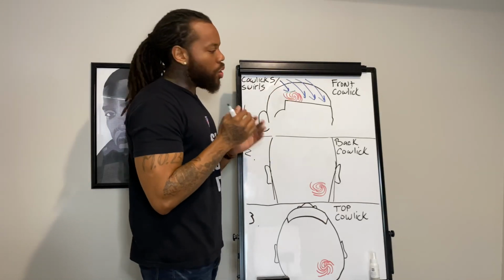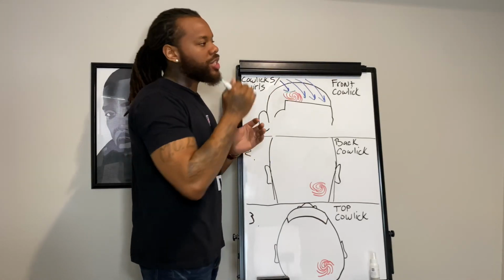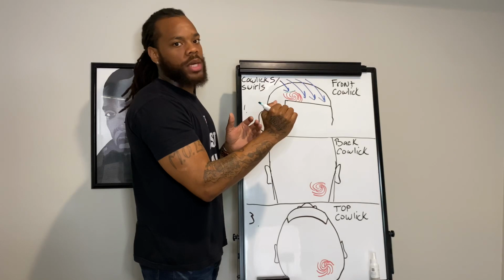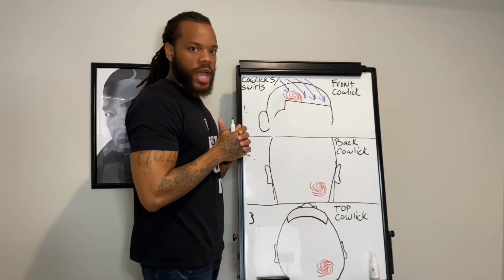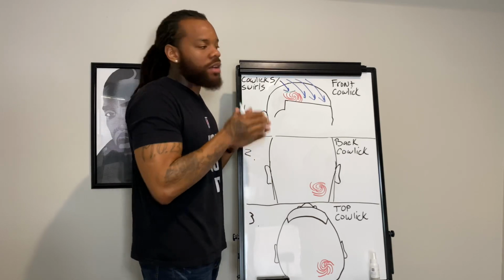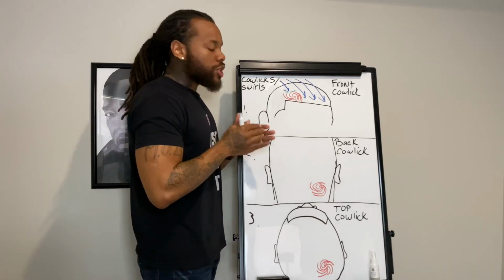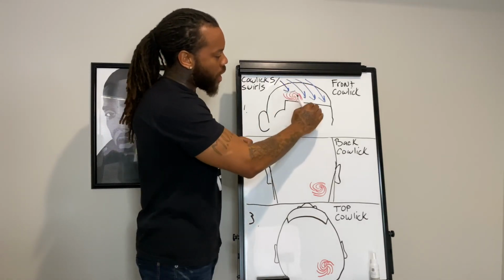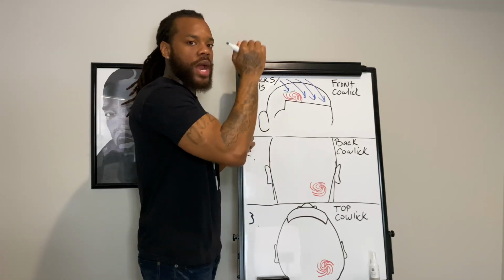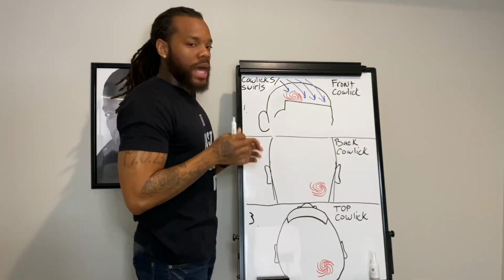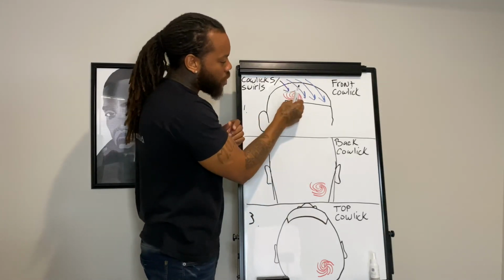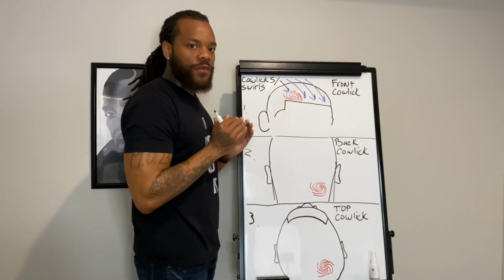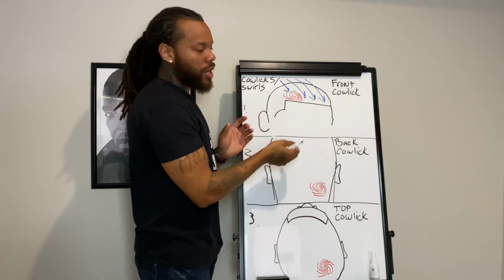We all know when you go against the grain with a bigger blade, it's just a smoother blade right up under. And what I mean is if you go against the grain with a 2, that's a smooth 1.5. If you go against the grain with a 1.5, that's a smooth 1/8. You get what I'm saying? So whatever guard or blade you went with the grain with, I need you to take the guard or blade right above that and go against the swirl. Now depending on how tight the swirl or cowlick is, you could possibly go with the grain in that direction. And that's how you avoid leaving a patch in a person's head on the front cowlick.